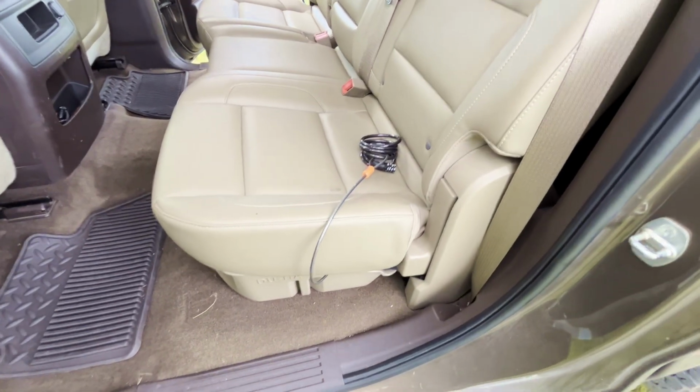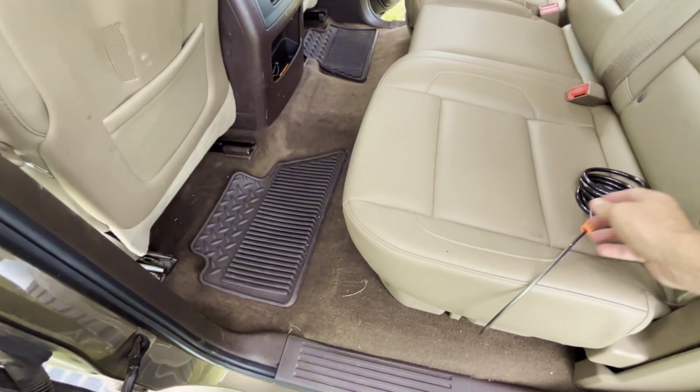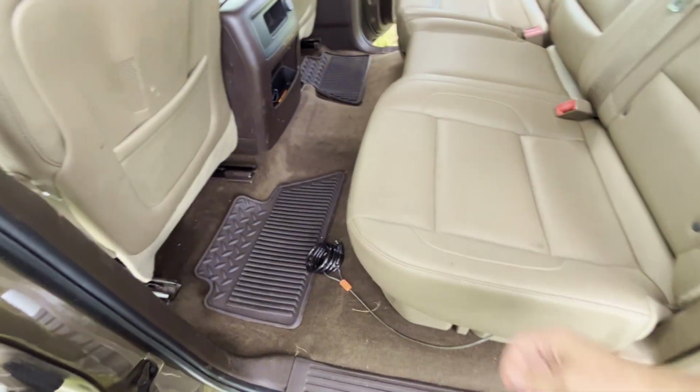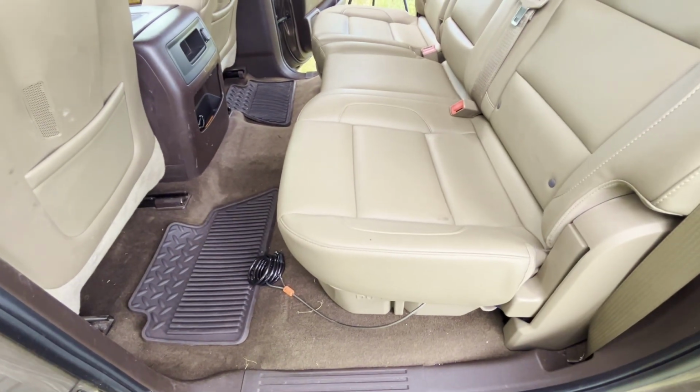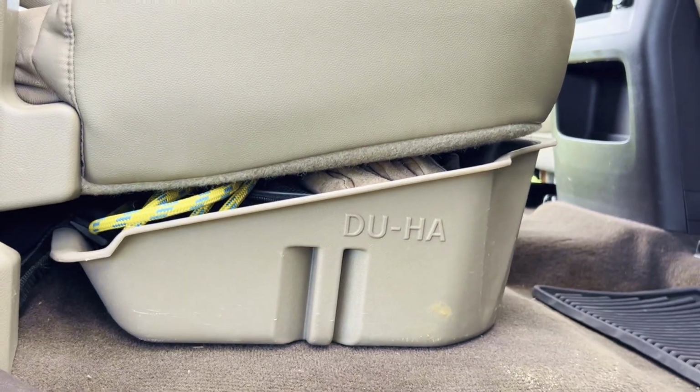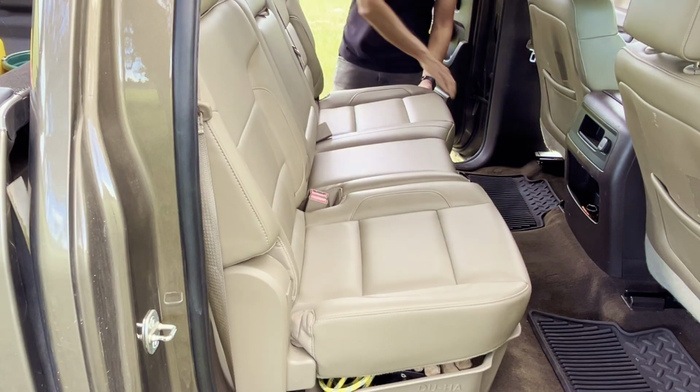Oh, by the way, if somebody breaks the glass to steal the bag, I have it always attached with this or secured with this lock. There's no way they can get it out quickly. And here under the rear seat, I have this Duha bucket where I carry more stuff. All right, let's check under the seat.